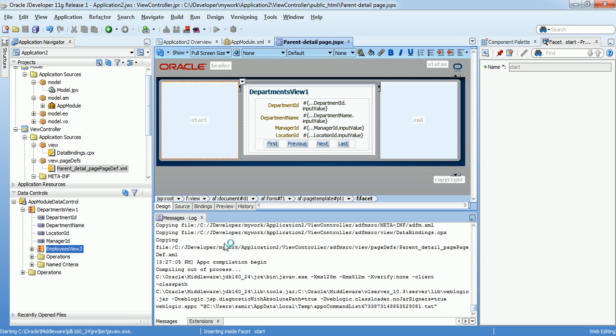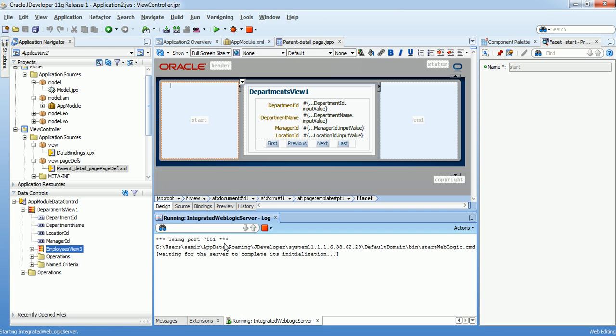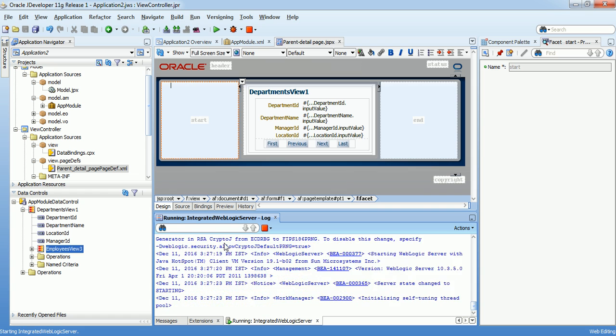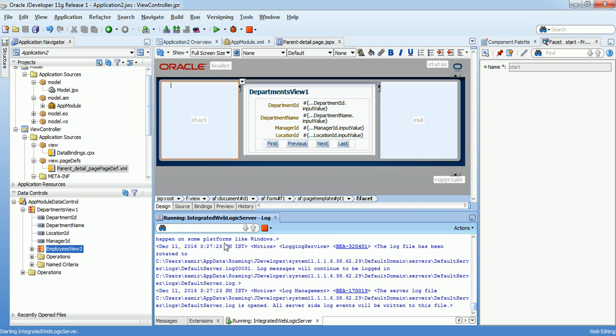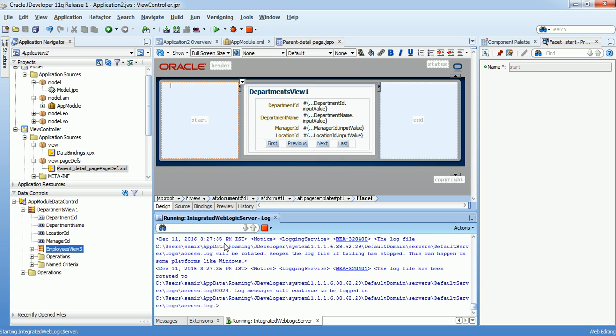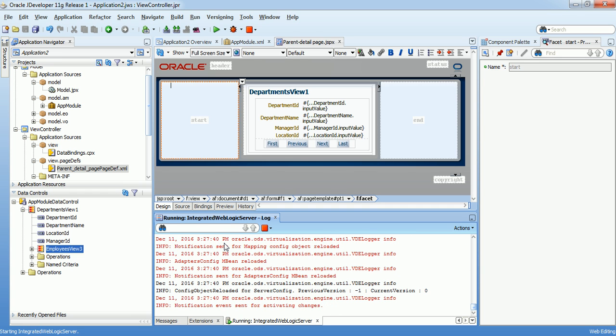While running, it will first start the WebLogic server, then deploy the ADF application, and then open the web page where we can see the data. So let's wait. First it will start the WebLogic server. Since we are doing it for the first time, this complete process will take around 2 to 3 minutes. But next time onwards, the WebLogic server will already be on, so it will not take that much time. It will only deploy the objects. But this time, since this is the first time, it will start the server, then deploy, so it will take additional time.